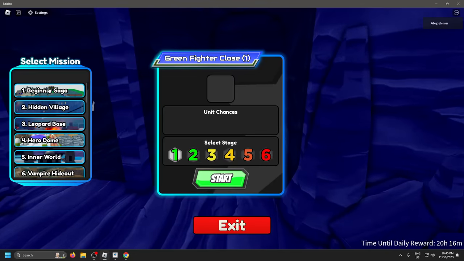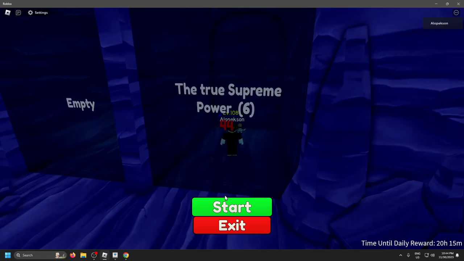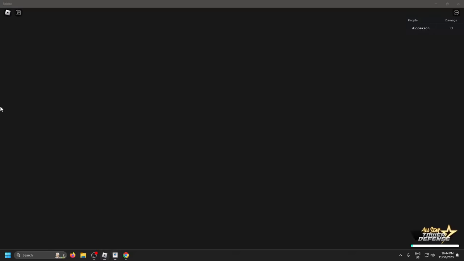So you're just going to want to select Beginner Saga, and then you're going to want to select number 6. This is going to give you the most amount of gold on the first map. So let's do that real quick. Click start, and then we're going to just enter in the game and whip out your tiny task.